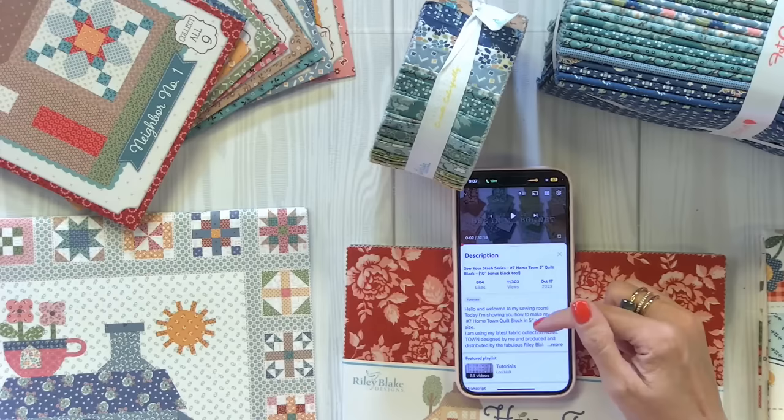And you do have a rule, of course, I can't remember exactly what it is, but if you see something and it's a certain color, what do you buy? Like if it's a background, how much do you buy? I know you have a rule on that. Yeah, if it's a background, I usually buy a half a yard or a yard of a background. But I usually strictly use my own backgrounds now, just because I have a ton and I've designed them for that purpose.